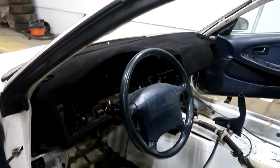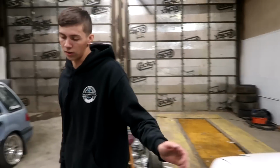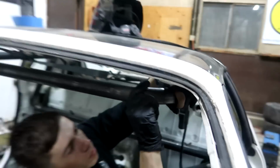I think we might even try to flock door panels too, make those black. So now that's not gonna match at all, but that's something we can always do later. So that's why I'm not worried about it right now, but got the dash done so we can get our roll cage done. Getting her all prepped up.